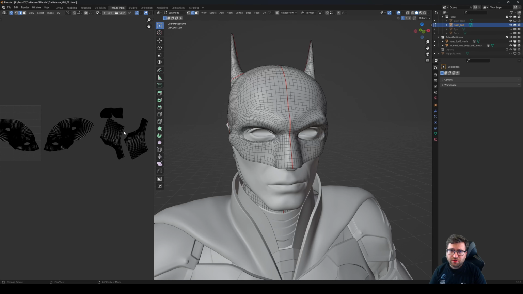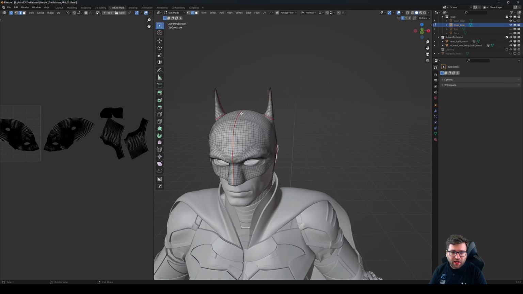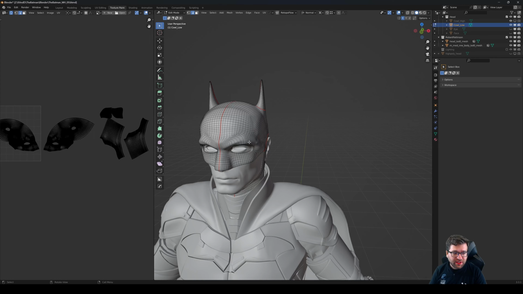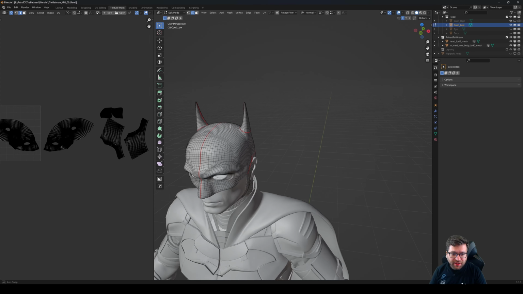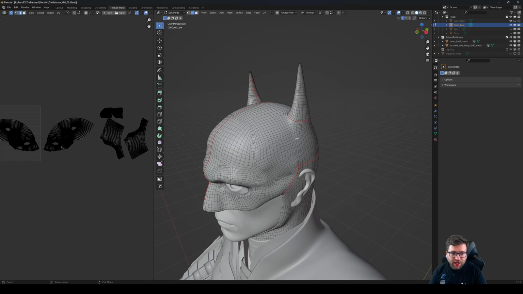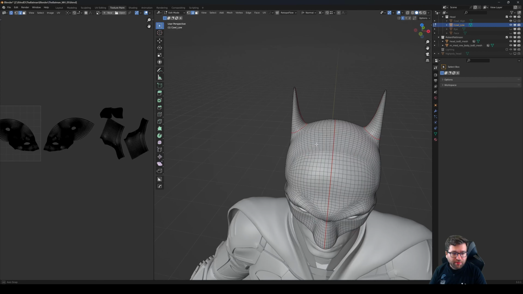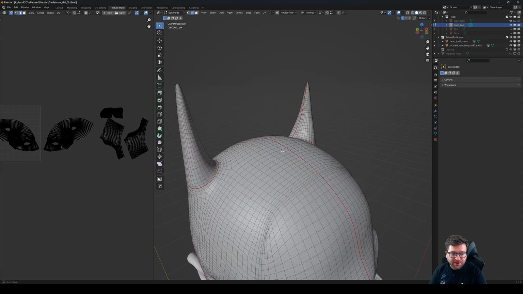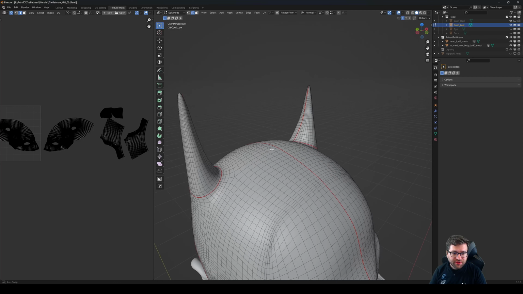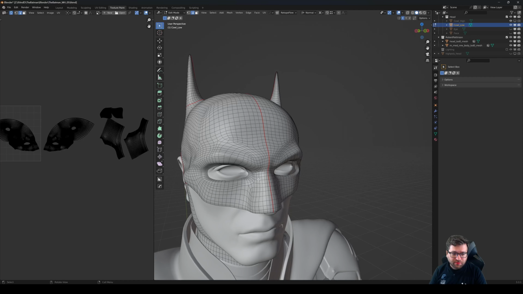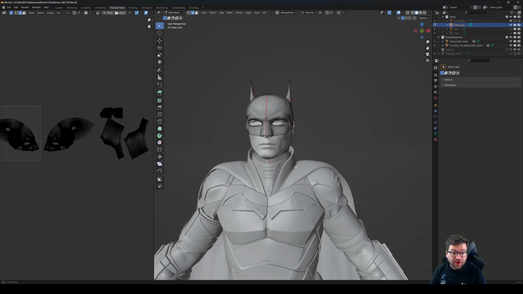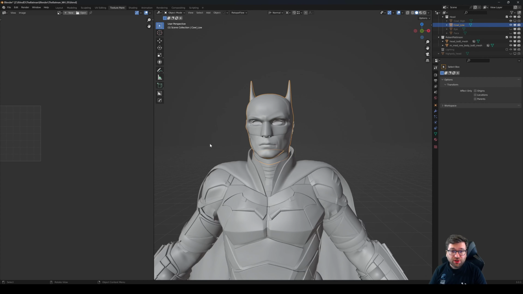So I didn't have to do too much in terms of UV unwrapping, because the topology that I had provided me a good starting point for unwrapping all of this. I could just grab my nice edge flows and just mark those as a seam and use the unwrap feature. So it made really quick work of creating the UV layout for this character.